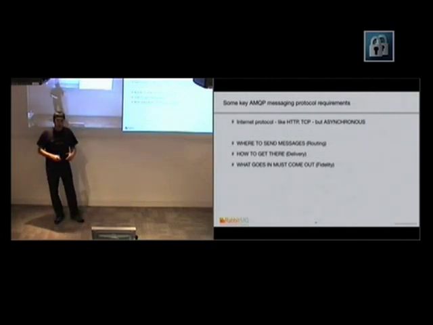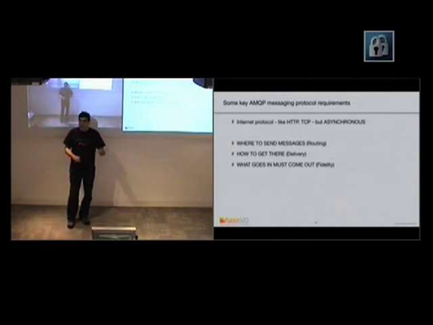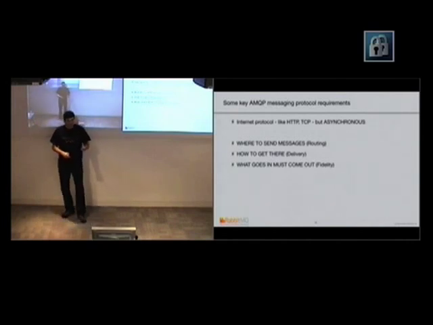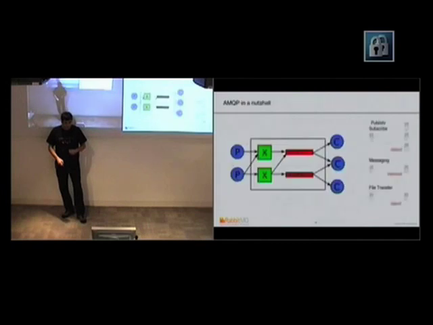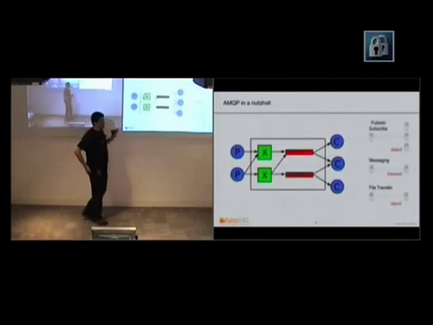And fidelity is what we think of as the "what goes in must come out" property, which was originally delivered by MQ Series, which allows you to know transactionally that a party has received the message that you've sent, and to send messages exactly once. So it's an idempotency property on delivery. And this is the model in a nutshell. Again, I recommend that you go to our website and look at the specs for more details.